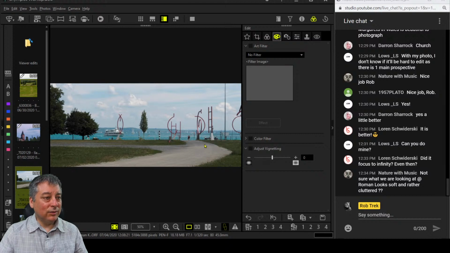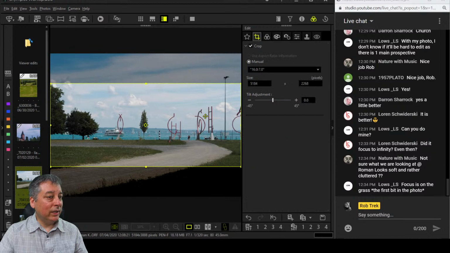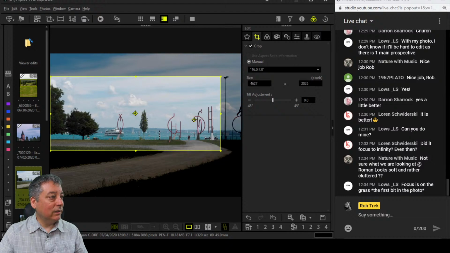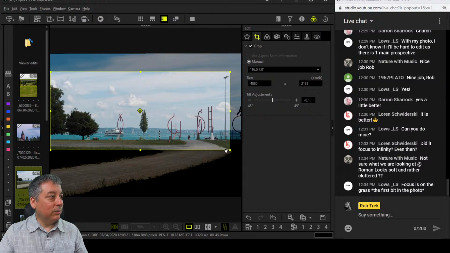Yeah, it's a little soft, right, nature? Maybe not quite that crop. Let's go right to there. I'm debating if I want this, whoops, it's level.